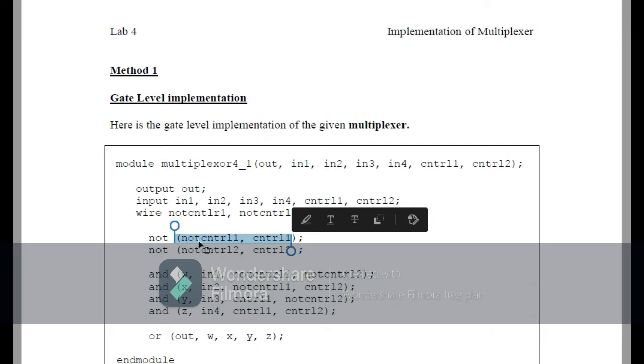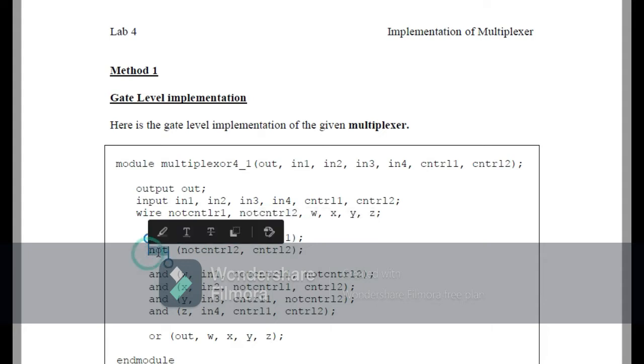Here I have written the not control 1 wire, and then a comma, and then we write the input for which we have to obtain the negation.